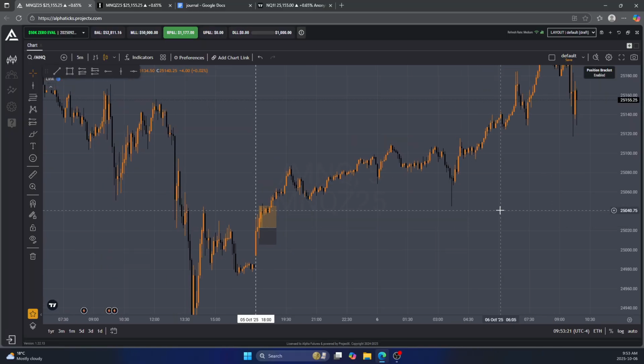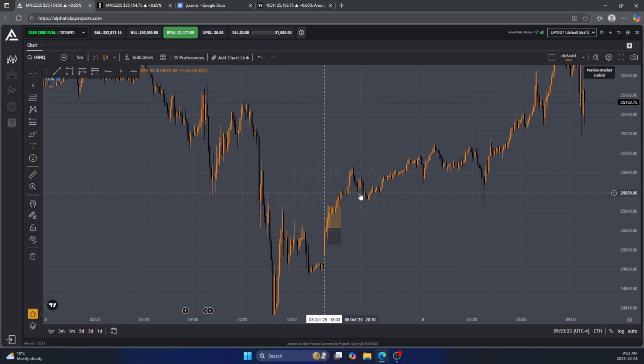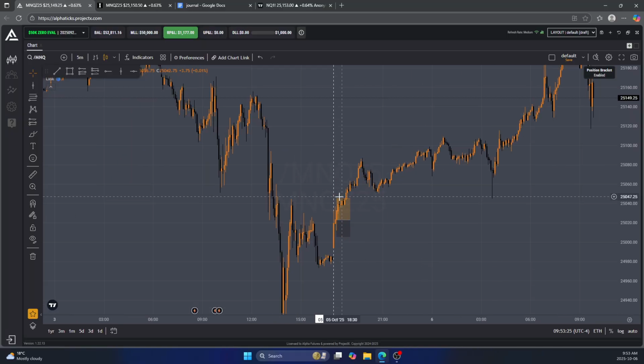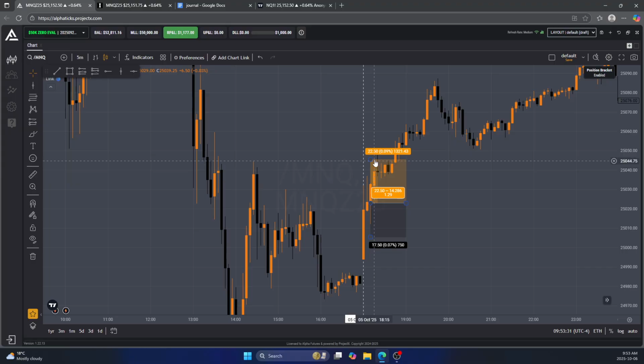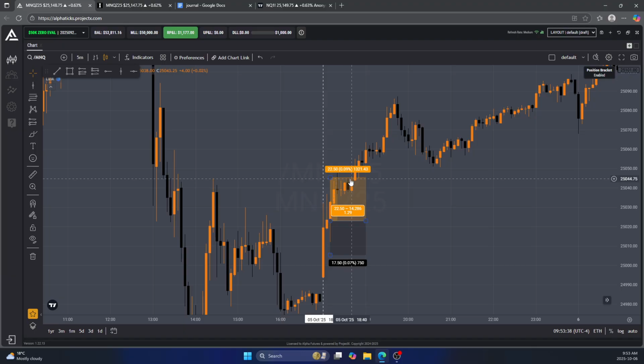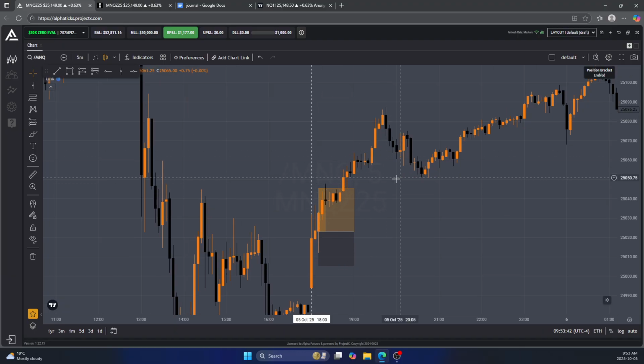But then, oh yeah, we took out the draw. So the 4 hour gap is right here, right? We're in it, we're in it, right? When we first stepped into it, we were looking like we were gonna just drop lower, right? But what did price end up doing? Kind of disrespecting it, right? We're just continuing up.